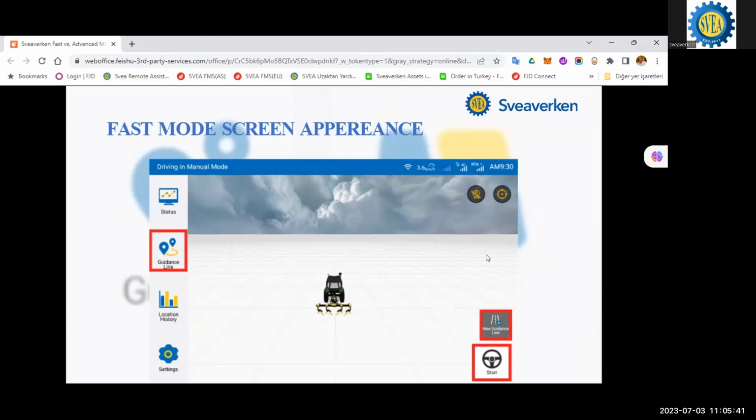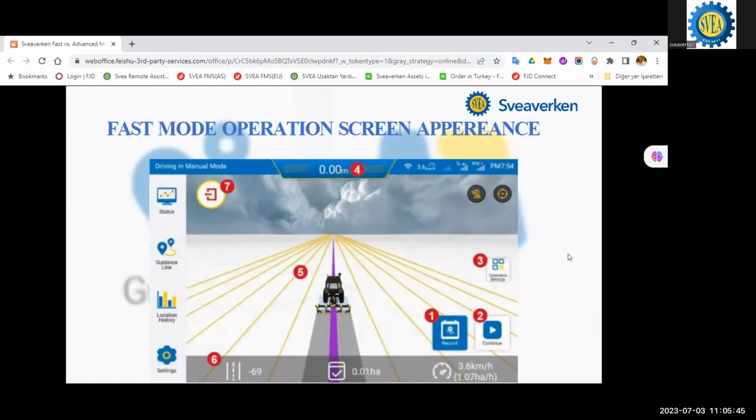So how it looks in the operational mode is like this. This is the operation mode for the fast mode after initialization. As you can see, there are some buttons, not many. If you would like to record, you need to press button number 1.